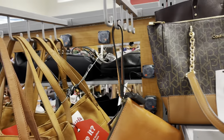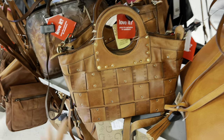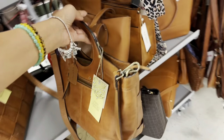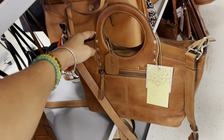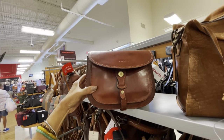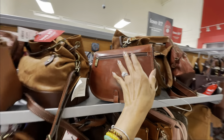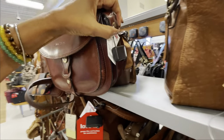This is the Patricia Nash Cassini wallet in cognac. $30 for this wristlet — beautiful color, look at the design, I like this. It's different. $80 — I like the top handle, it also comes with a shoulder strap. Uniquely crafted in India, genuine leather, pocket in the back. I like it.